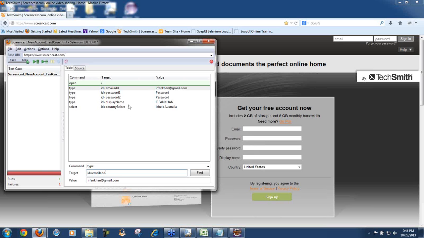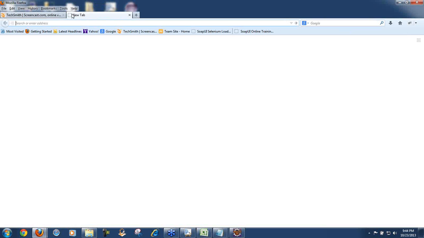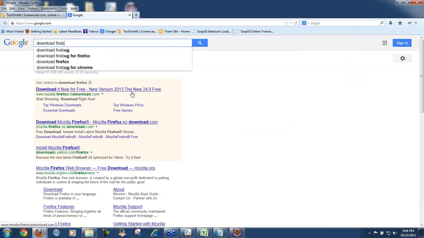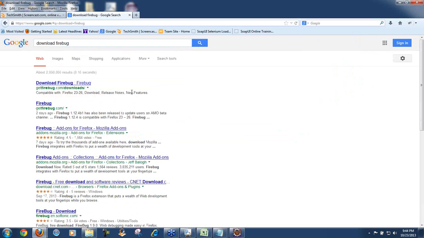So now the question is, how do you identify an element? If I have to go and click on this one, how do you identify that? For that, there is a tool, right? So we'll go to Google and we will download something called Firebug. So here is Firebug.